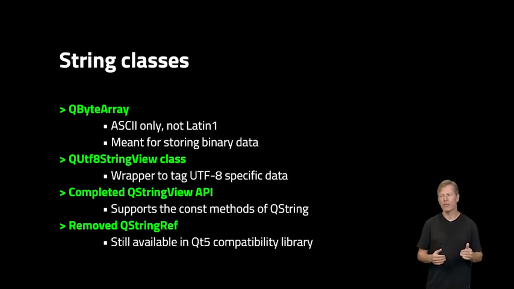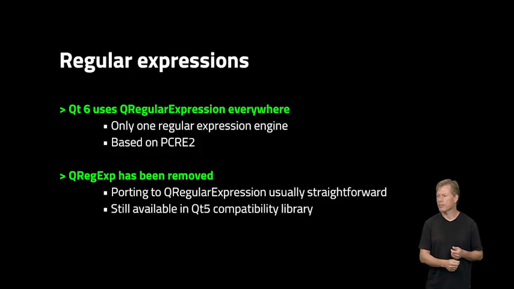Finally, we removed the old QStringRef class, which was basically filling the same purpose as QStringView, but with an older API and an architecture that was not quite what we wanted to have for the future. Still, QStringView can pretty much serve as a drop-in replacement for QStringRef, and QStringRef is available in the compat library if you still need it.